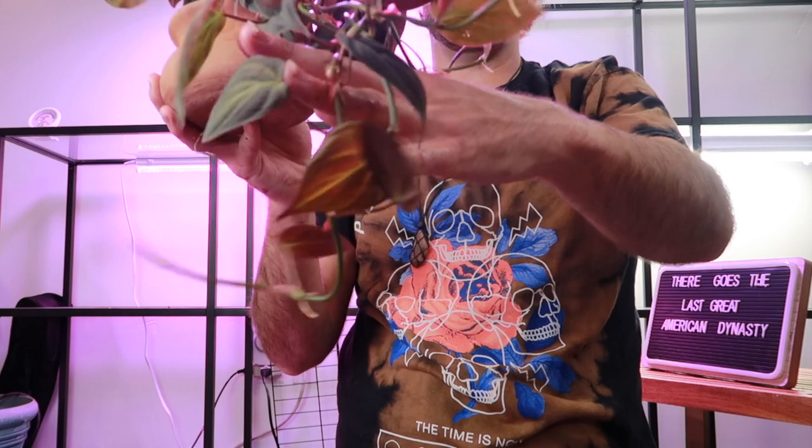My bromeliad looks really nice — he got used for the crystal grid video and he's putting off new growth at the top since we trimmed him down for that propagation crystal grid. He's one of my favorite plants. This is a type of Tradescantia — I believe they call it Moses in a cradle. I'm gonna remove all the dead leaves from him. He was one of the first houseplants I ever got — he was tiny, like in a four inch pot at Macy's. He is so funky, I love him, but he looked so shaggy. This is why we're doing this — because some things just need a little love.